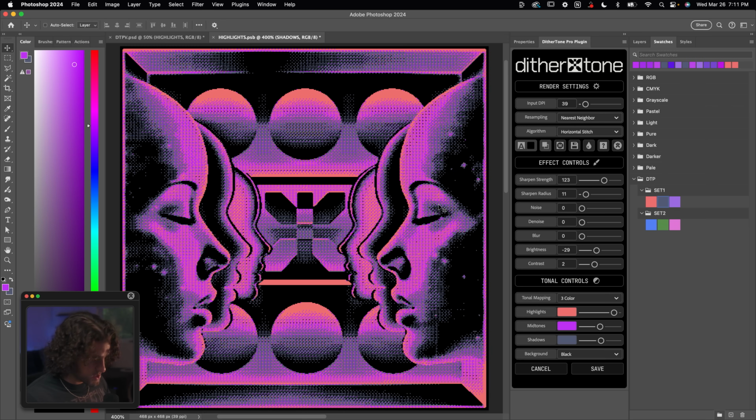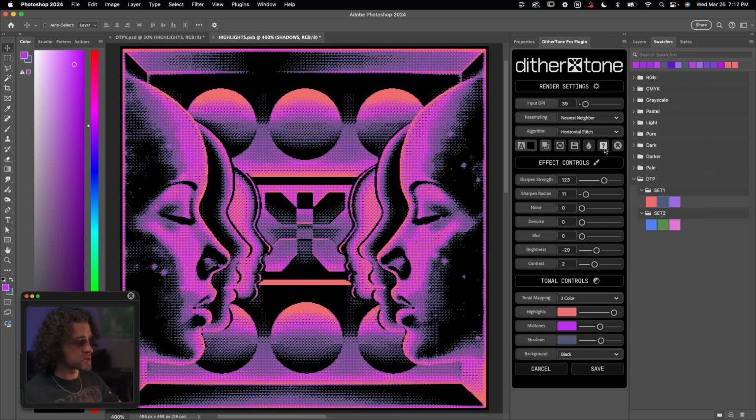So you have the option between a black background for darker artworks that you want on a black background, or a white background for lighter artworks. But this is important for two reasons: one, because of what background you want your design in, and two, what color background you want the plugin to knock out upon rendering. So we actually have a knockout mode, and that's this button right here.